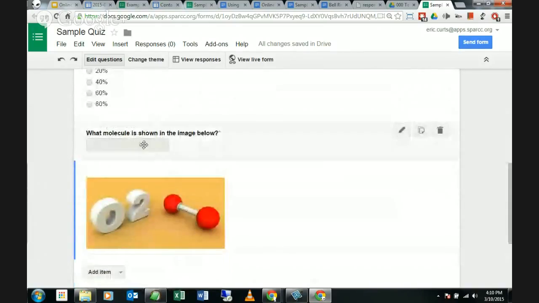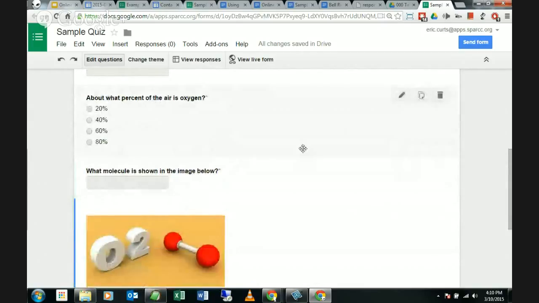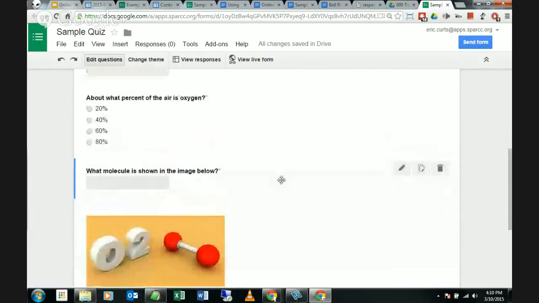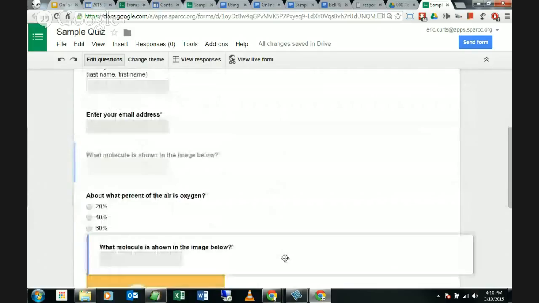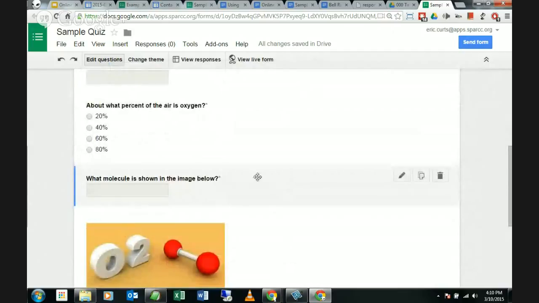And one more thing you can do is rearrange the questions. If it turned out that, hey, I didn't want this question to be the second one, I wanted this to be the first question, no problem at all. All you have to do is hover your mouse above the question. And you actually have to click, hold down, and drag. If you just do the normal click, you'll know what happens. Remember, you click, boom, it opens up to edit mode. So you can't just do a regular click. You actually have to click, hold down, and while holding down, now drag. And you see I can drag this question up, I can drag this question down. Same with the pictures. You can move stuff all around. I'll leave it where it's at, but you get the idea. You can rearrange these however you want.